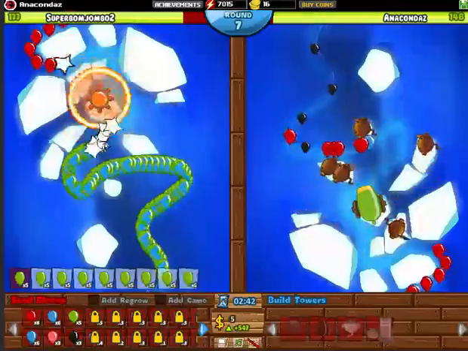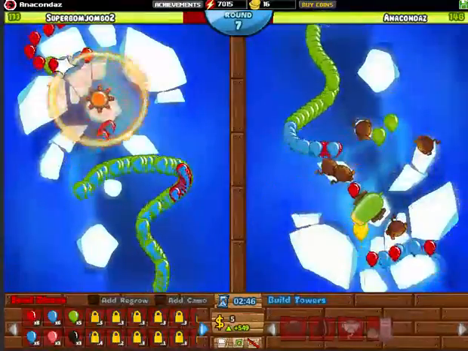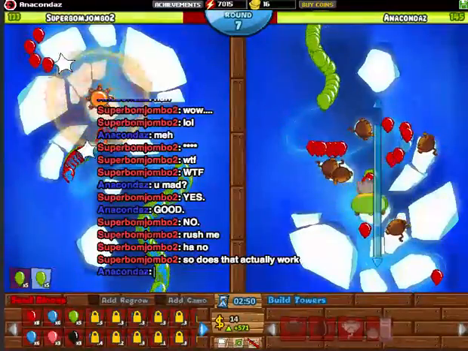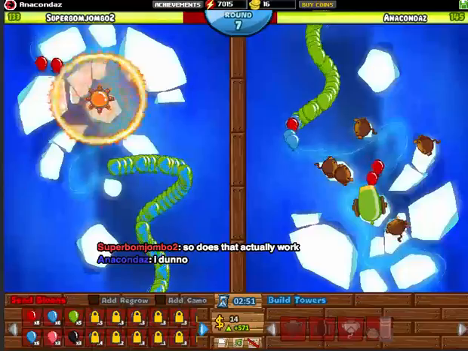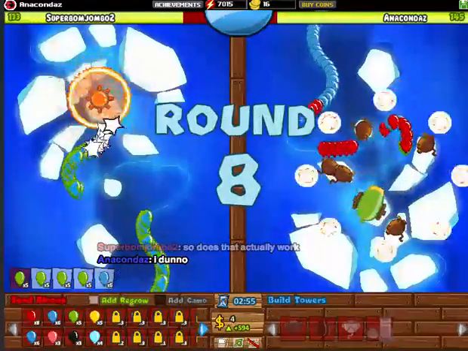So anyways, let's see what happens when he sends a couple blacks. Let's see if it actually works. And my Dart Monkeys are visually popping the blacks. There goes the green. So, I mean, that's all I leaked. I leaked the green. That's about it. It's so weird. Somehow the Dart Monkey army holds off all his blacks.